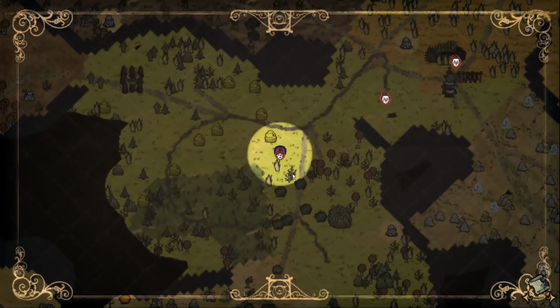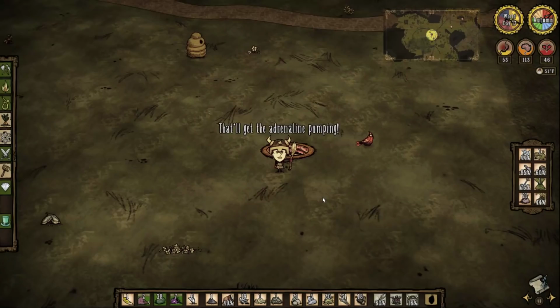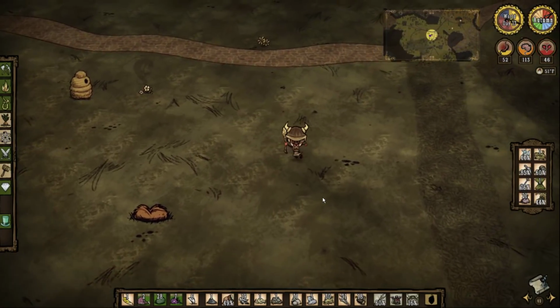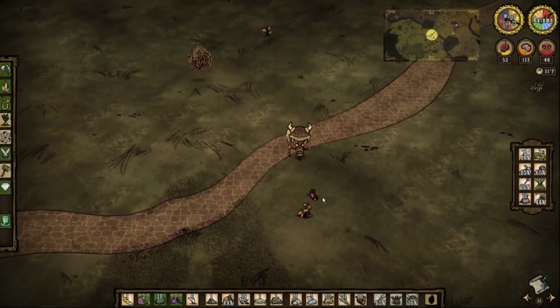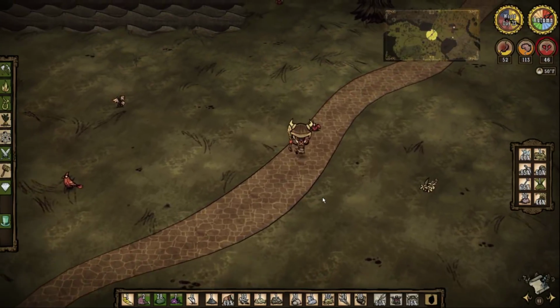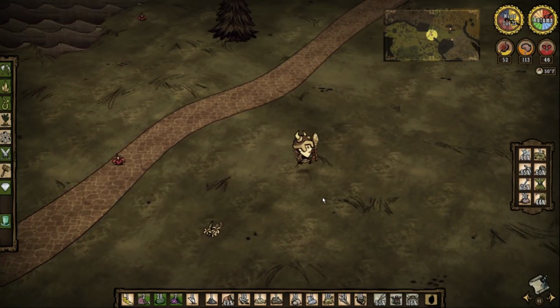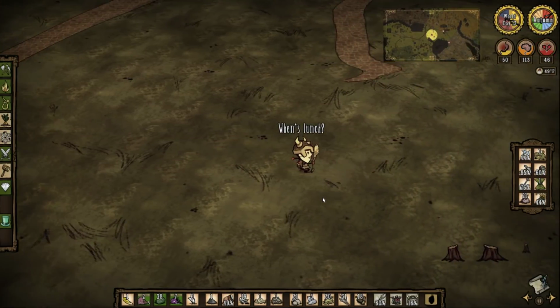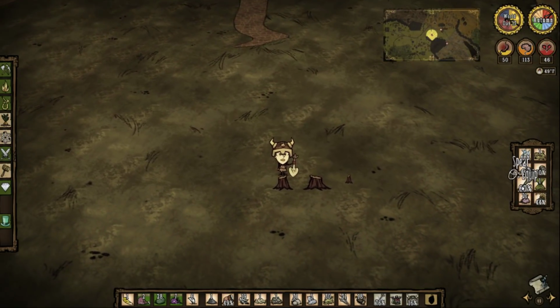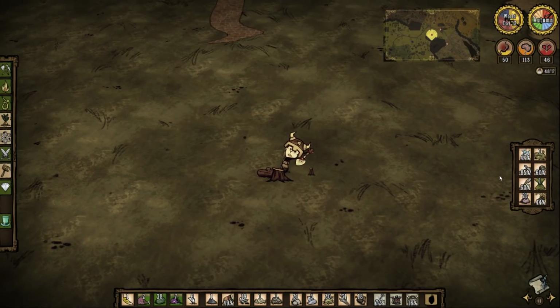Let's see where this goes. Close to home, I hope. Oh, what do you know? Close to home. You got lucky. Ooh, hound attack. Perfect timing. Hey, if you guys go through the wormhole, it'll pop you almost right next to the base. Okay. That's a bit peculiar.